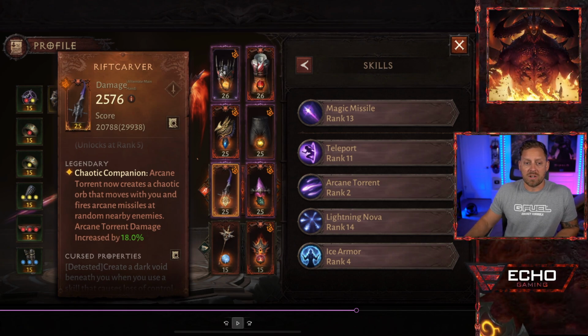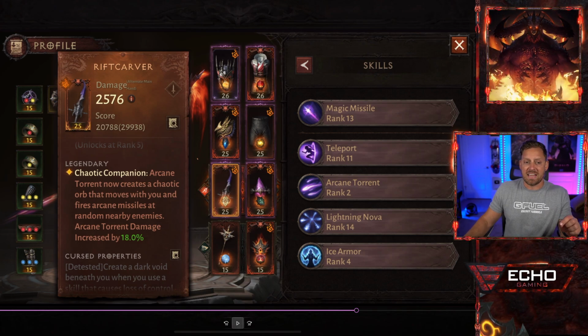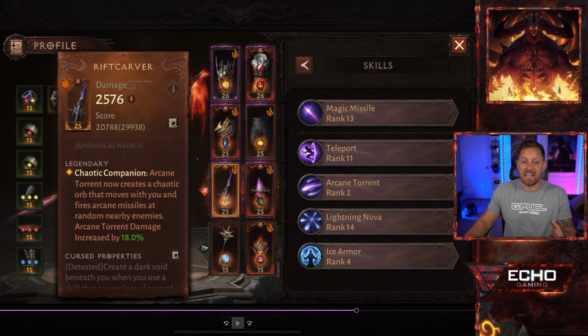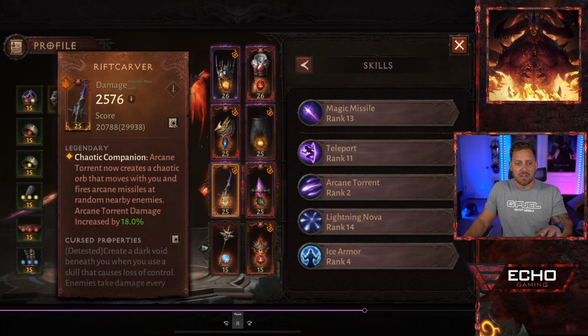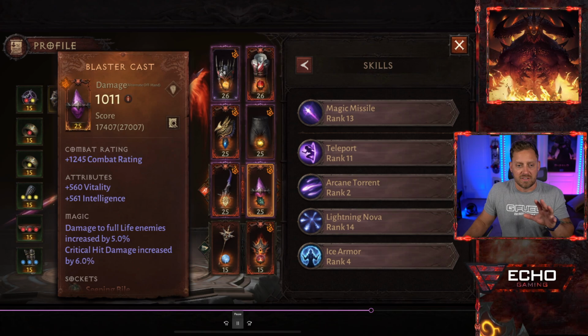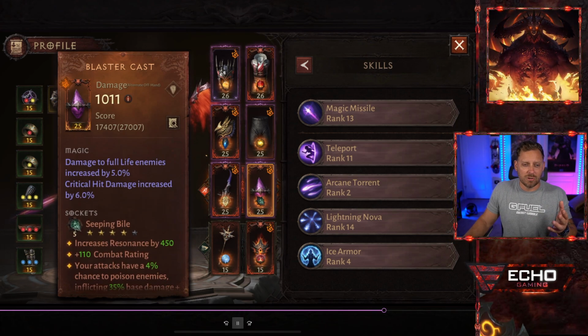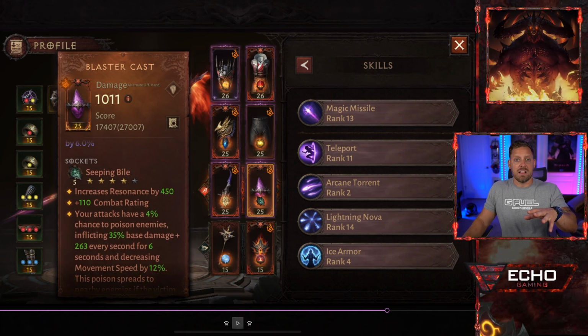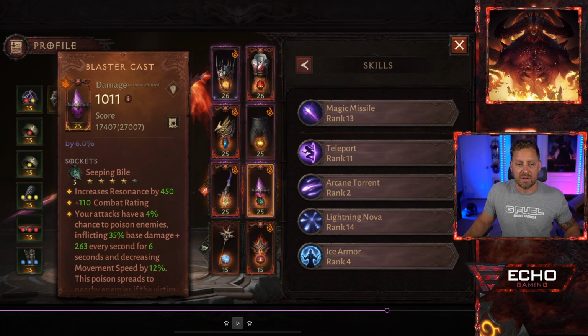Arcane Torrent now creates a chaotic orb that moves with you and fires arcane missiles at random nearby enemies. Arcane Torrent's damage is increased by 18%. I think you're starting to see here that there's just a lot of stuff flying off of your wizard. As you move your wizard, you don't have to focus as much on the attacking of your primary because you have all of your skill damages literally just going insane.